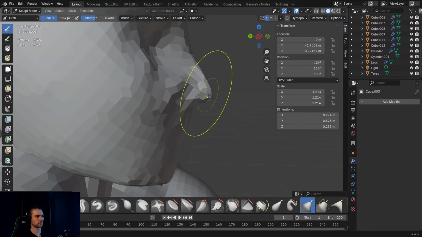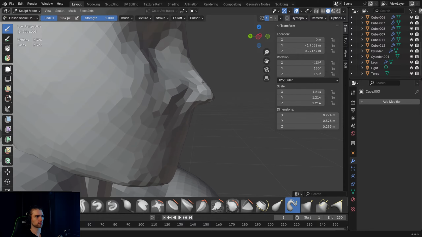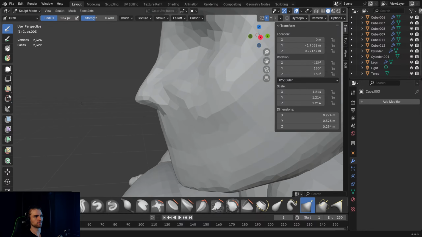Maybe if I flatten that a little bit, I'm gonna bring this out. Elastic snake hook. Okay, that's something.